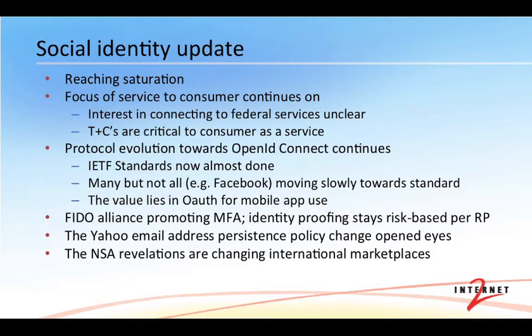So it goes. The NSA revelations are changing international marketplaces. I don't need to say much about that, but there's not a single service provider out there, be it Amazon Web Services, Google, et cetera, that isn't scurrying to figure out how they're going to deal with the NSA blowback. Typically, they're doing it by setting up centers in other countries, but as you've probably followed, the lines between those centers in other countries and Google's massive data centers in the US are also being tapped. So there is no security there, and I don't think US companies can escape this trap. So it totally changed everything.